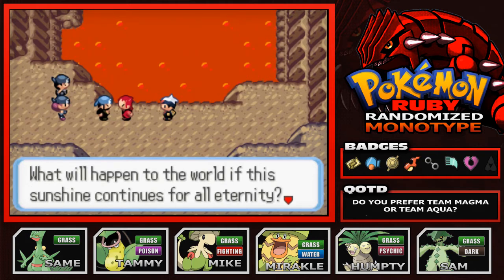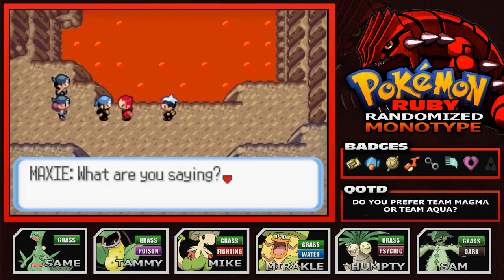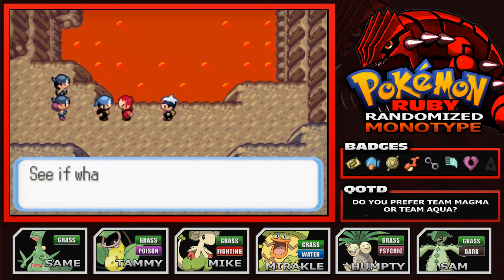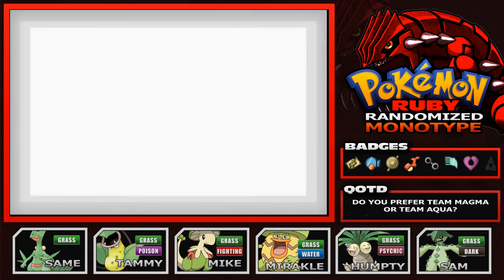What will happen to the world if its sunshine continues for all eternity? The world's seas will dry up and disappear. What are you saying? The blue orb should let me control Groudon. That can't be possible. We don't have time to argue about it either. Get outside and see for yourself. How did Archie get all the way down here anyway? Marcus, come on, you have to get out of here too.